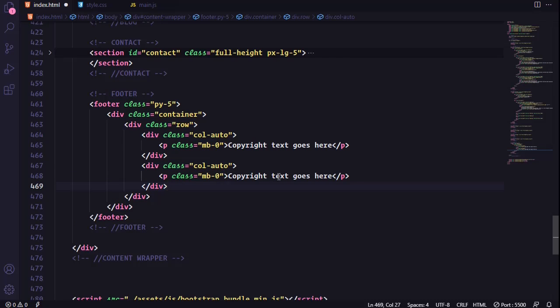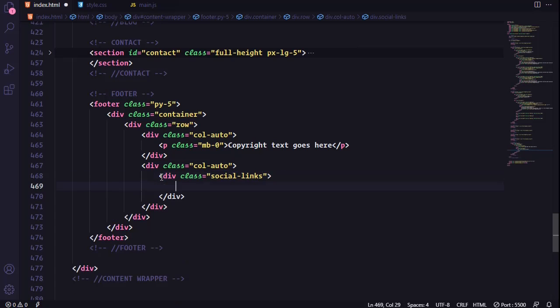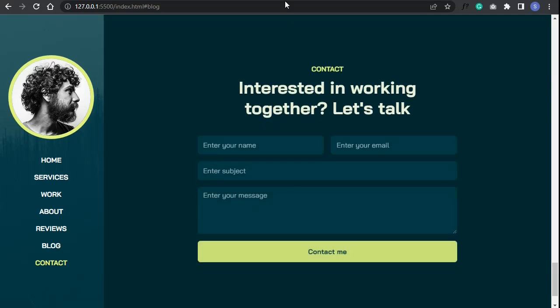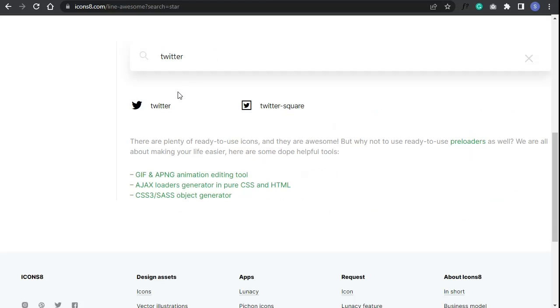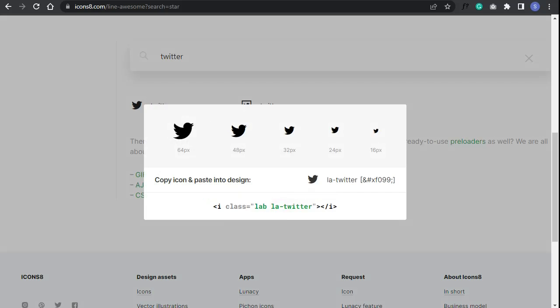And this will be, so I'm gonna put the social icons. So I'm gonna create a div. I'm gonna give a class social links. So I'm gonna search for Twitter. I'm gonna copy this.